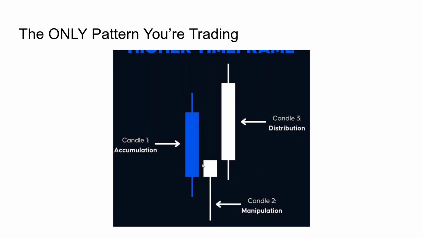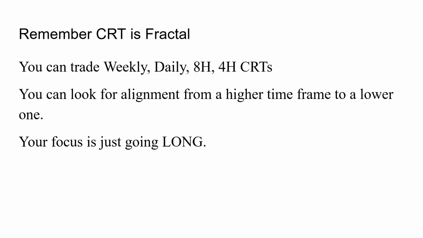So this is the long candle range theory pattern. We have candle one, candle two, and candle three. We are only trading candle three after candle two already appears and is closed. So this can be traded on the daily, weekly, monthly. It doesn't really matter, because remember that the candle range theory is fractal, meaning that it can display itself on any time frame. But obviously, you want to trade ranges that are worth it, be they on the weekly, the daily, the 8 hour, or 4 hour.